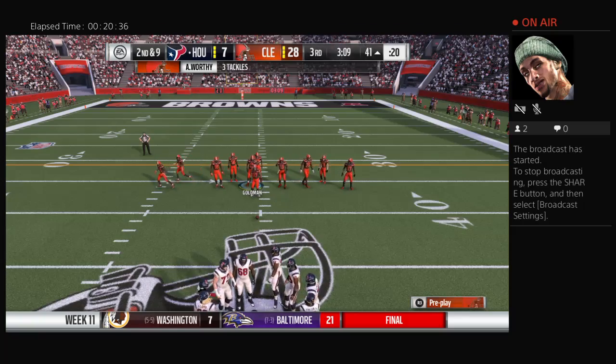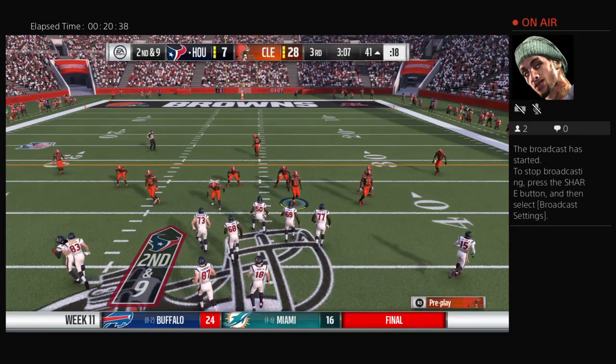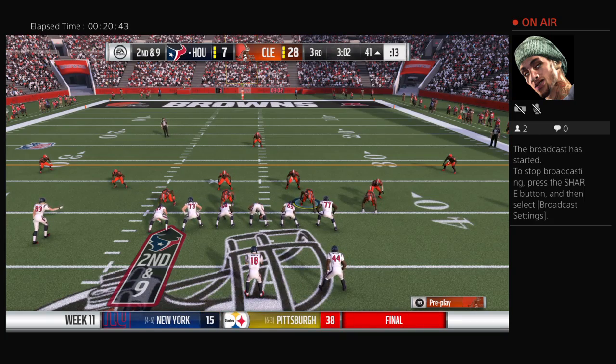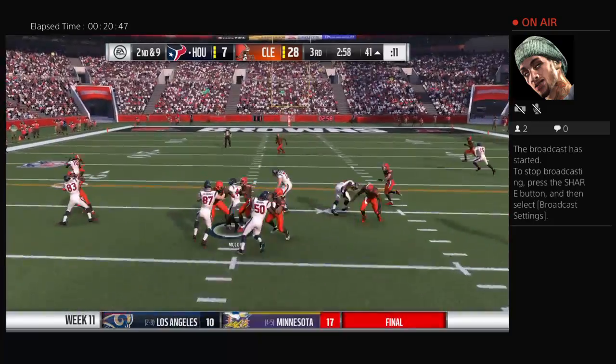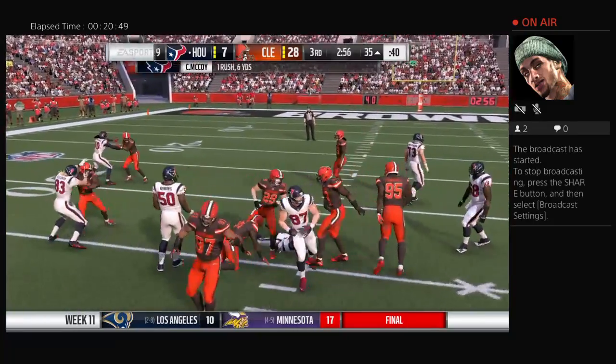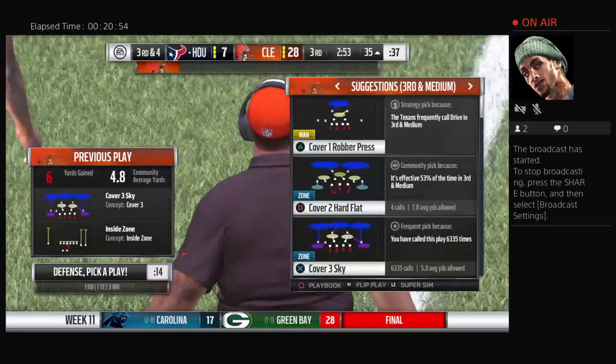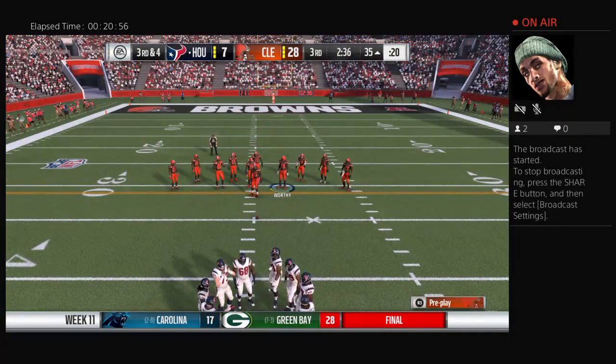See if they stay on the ground for second down. Tough day, tough sledding right there, and it's been that way the entire game. Not a whole lot of room to ramble for him. Yeah, you're right. It's been that way all afternoon. Didn't get a whole lot better there. And he's going to fight his way forward here for a modest gain. A 6-yard pickup on the ground that time, and that'll make it 3rd and 4 coming up.